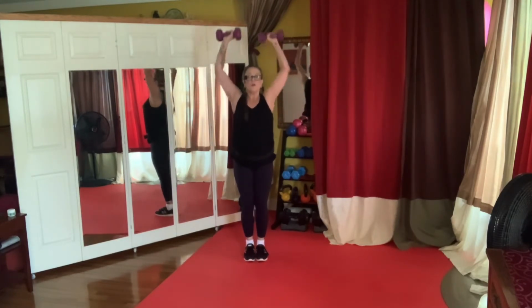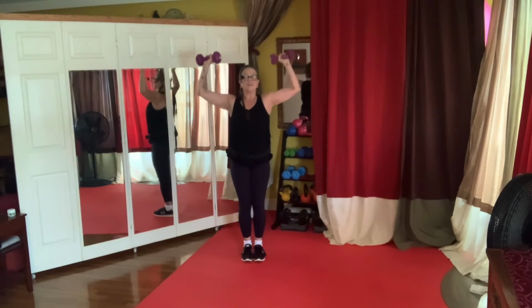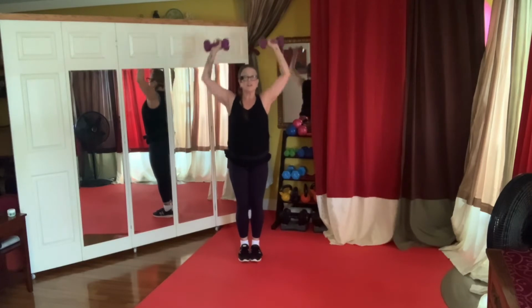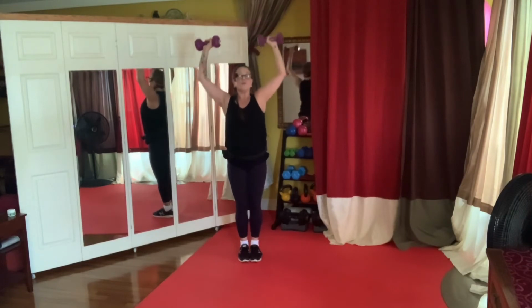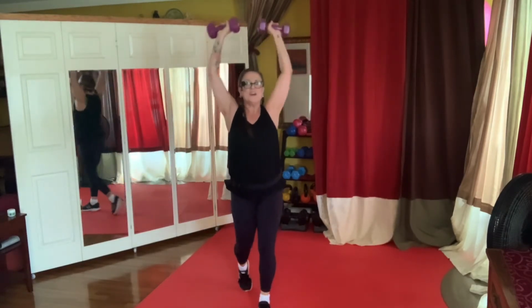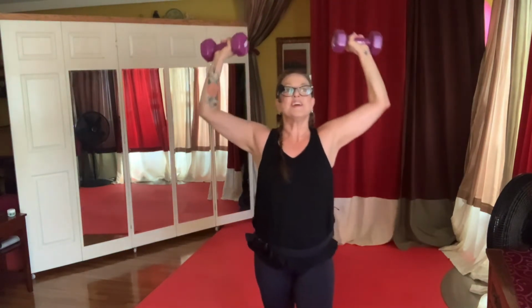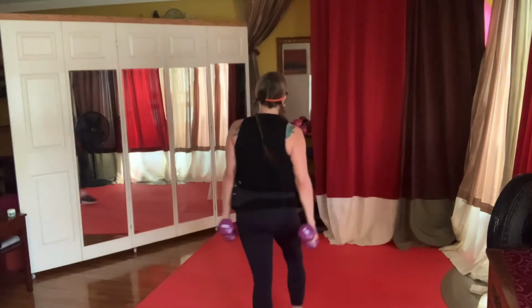Here we go. One and pull. Two, two, three, four. Keep the shoulders down, the neck long. Six, knees soft. Eight more. Eight, seven, six. Keep going. Five, push. Three, two, and up. Excellent. All right.